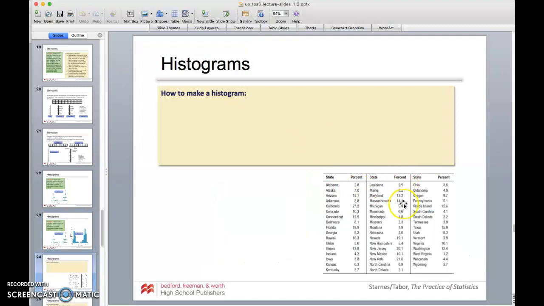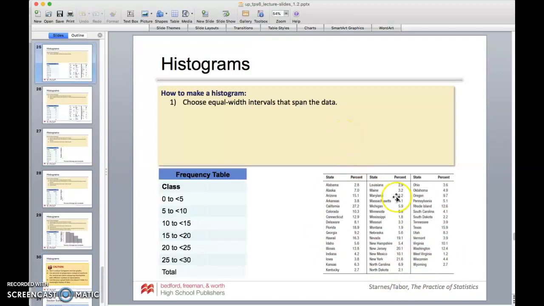So we get some data like this. All right, and you look at what's the high, what's the low, and how are we going to space those out? Well, what's the highest one that we have here? It doesn't get up above 30, does it? 27.2 is probably the highest there. So again, using those, go from 0 to anything below 5, 5 to anything below 10, and so on and so forth. You want to get 5, 6, 7 of those little bars on there. You don't want to just have 2 or 3, I don't think. But make sure they're always equal intervals, the equal width. Okay, that's the key there.